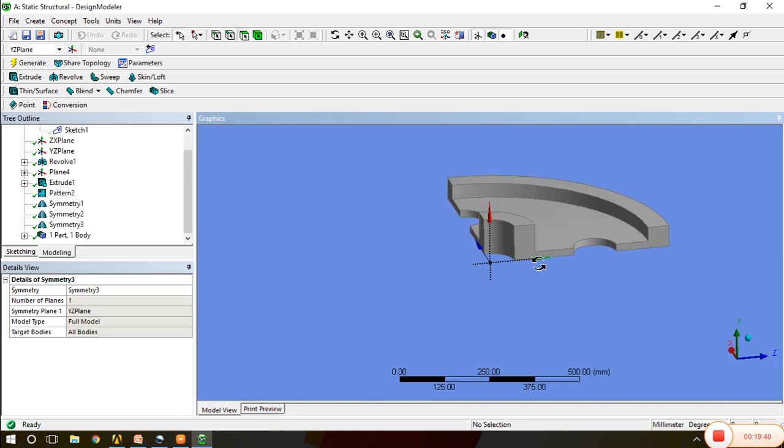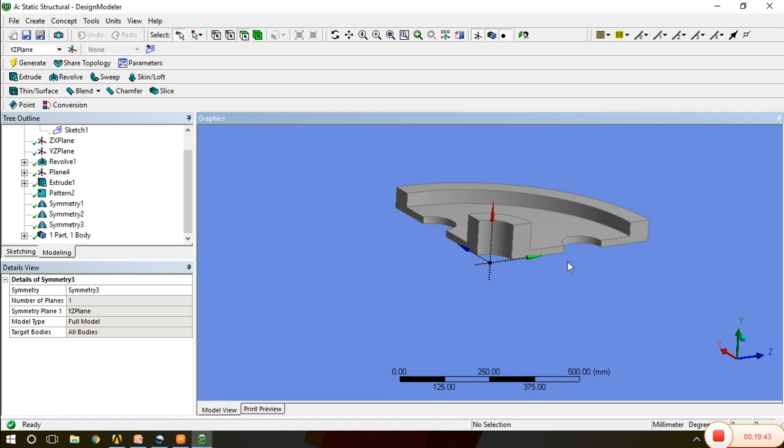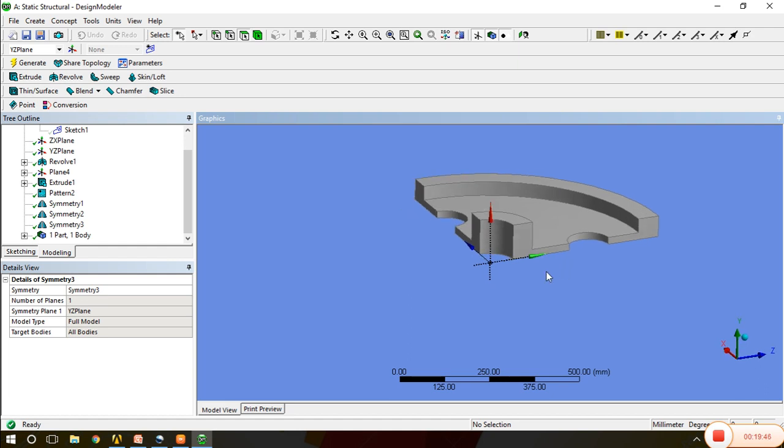You can see how much material we have removed from the flywheel, so that we can reduce the number of elements as well as nodes, and easily save computational time. This is the main purpose of today's analysis. So now we will go to Ansys Mechanical.